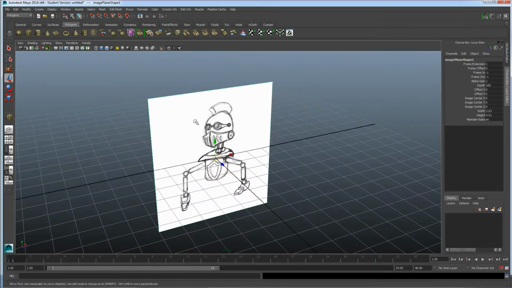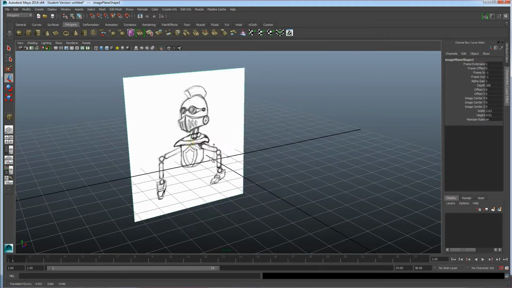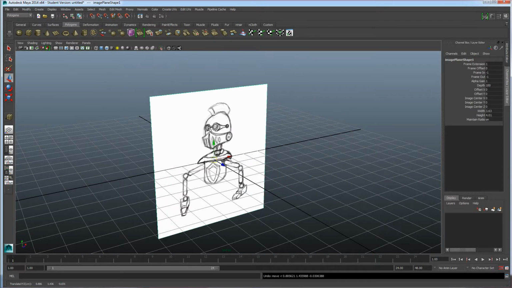Also of note, if we start building, we don't want to accidentally grab the image and start moving it across the screen. We want that to be glued in place, so we can lock that and put it on its own layer, kind of like how Photoshop has different layers. We can leave it so we can't select it. Over here is the layer manager area. This icon will create a new layer, and this will create a layer with the currently selected object.